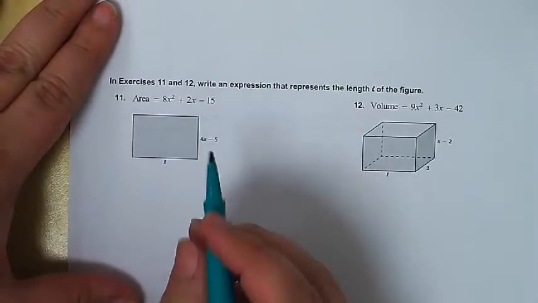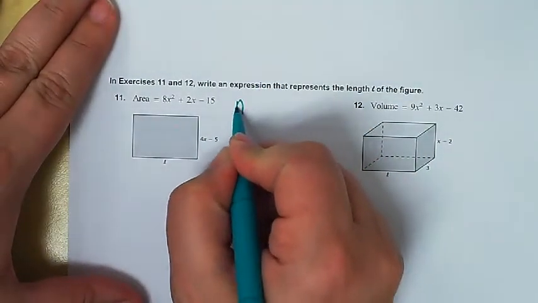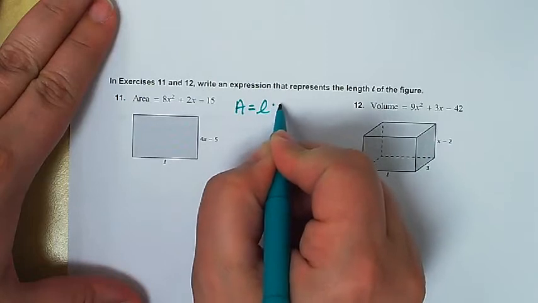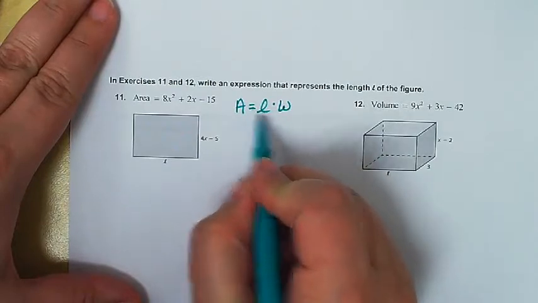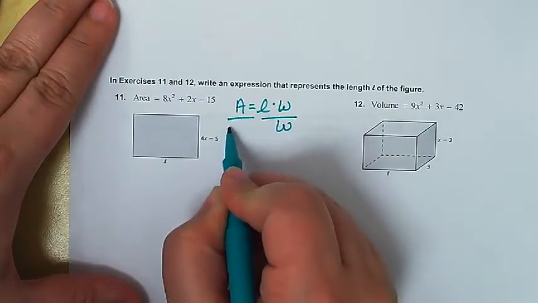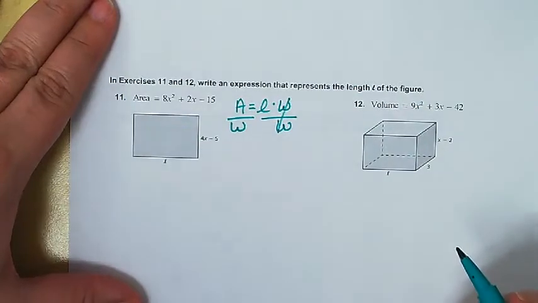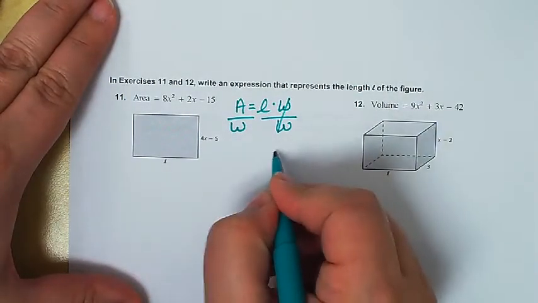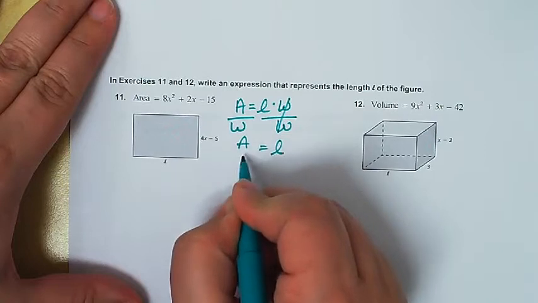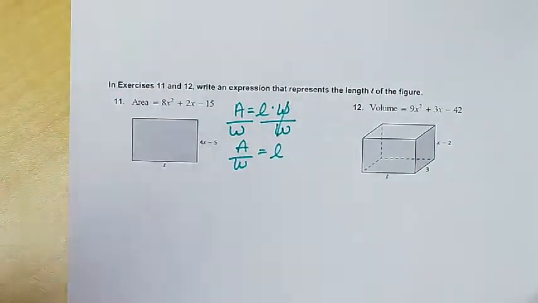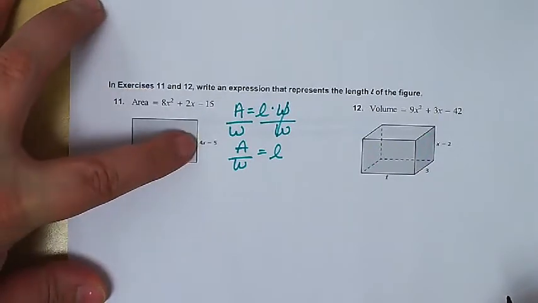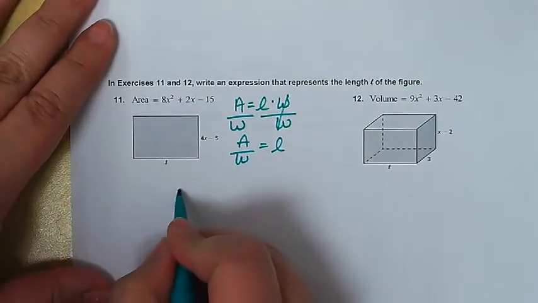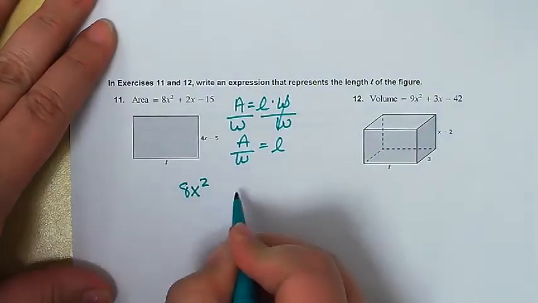But this is a rectangle, so to remind you, area of a rectangle is always the length times the width. And so if I want to find that length, I would have to divide both sides by W. So it turns out that to find the length, I would need to take the area and divide it by the width. Whatever that quotient is, that would tell me what the length is. So that's exactly what we're going to do. We're going to take this area and divide it by the width, and we'll use the skills we just learned for long division.